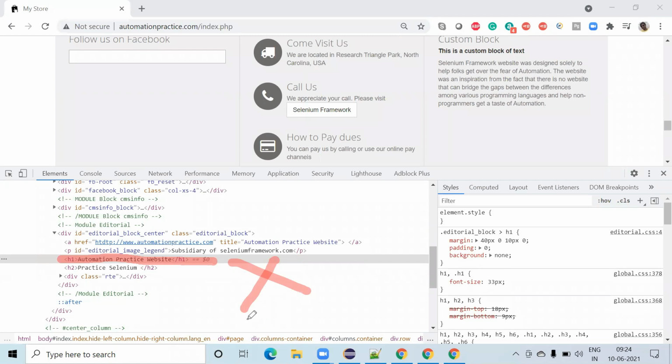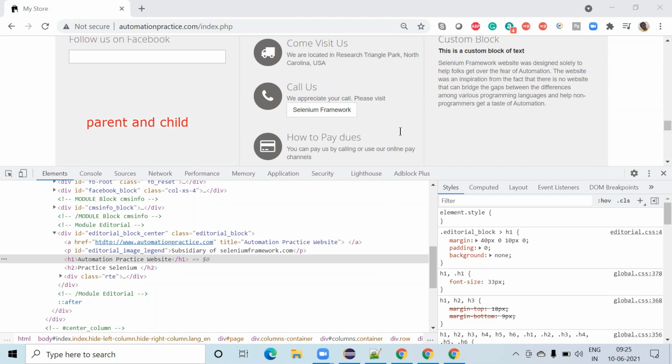That's the question. Actually, this is a very interesting question. People will ask you, if there are no attributes for a particular web element, then how do you handle that? In that case, we have to use the parent and child. By using parent and child, we can handle that.